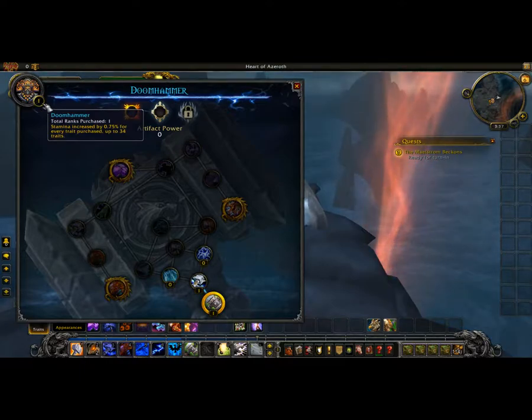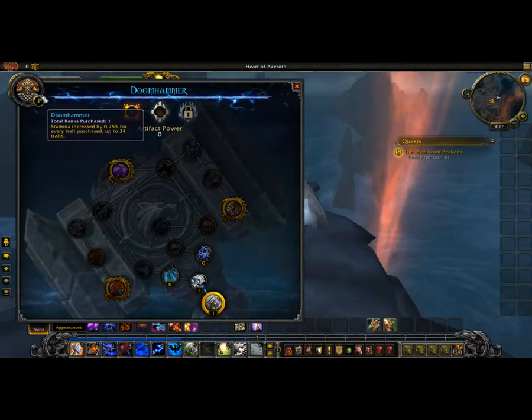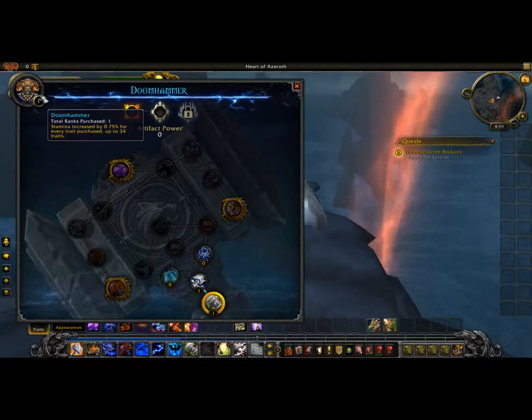And you can see another number up here in the corner. This is the total ranks purchased. Obviously we have one. We put 1 point into Hammer of Storms, so we get an extra passive 0.75% into stamina, and this will multiply 34 times. So you could put 34 traits in here and have a bunch of extra stamina. I don't know what that exact number is, but 34 times 0.75, you would have that in stamina passively.